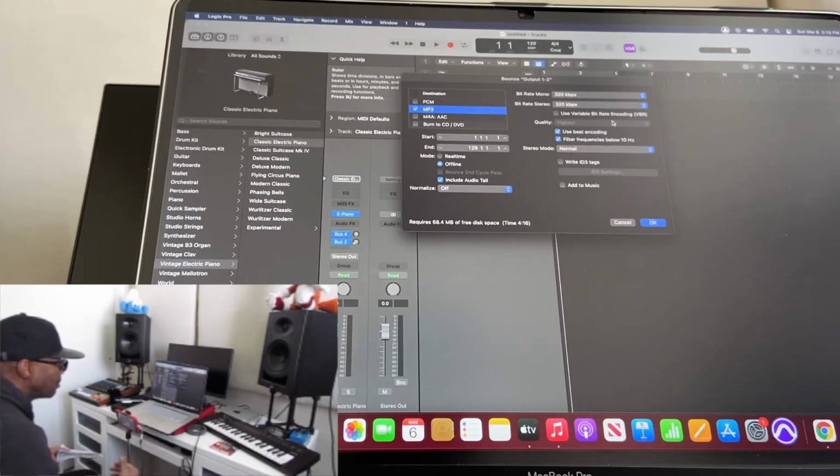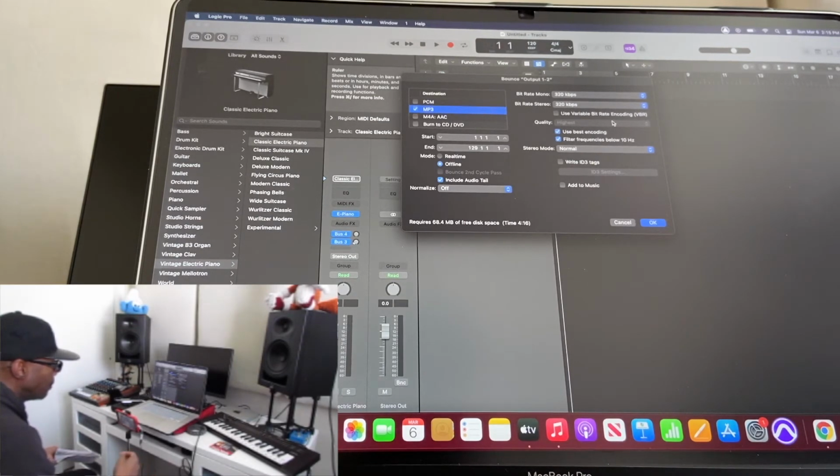Basically, it's just going to help your music sound as best as it possibly can. When it comes to MP3 files and kilobits, you're going to lose some quality in the music, right? Some of the dynamics are going to go away. So you always want to choose the highest kilobits, and you also want to make sure you choose the best rate mode possible, so that your files sound as good as possible.